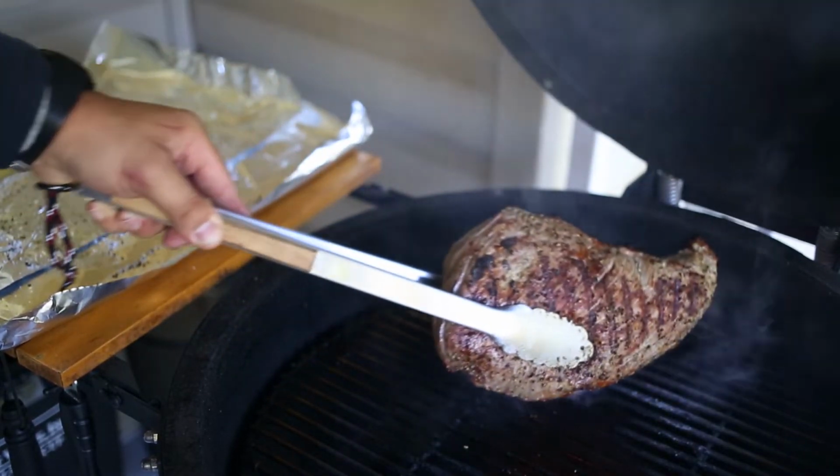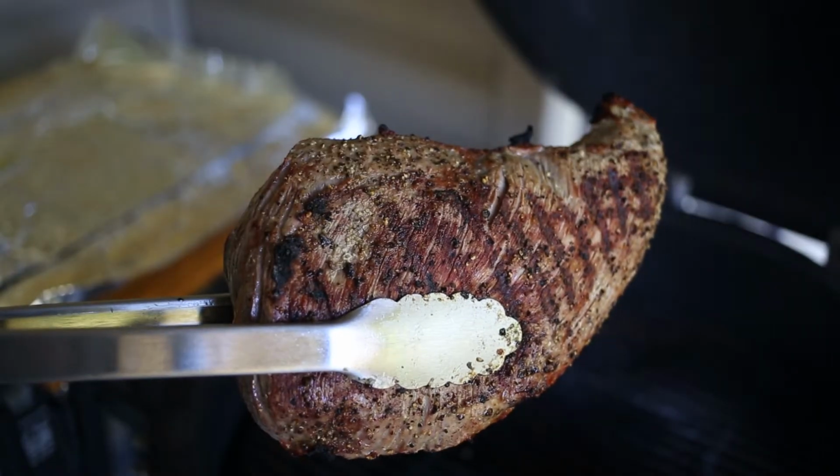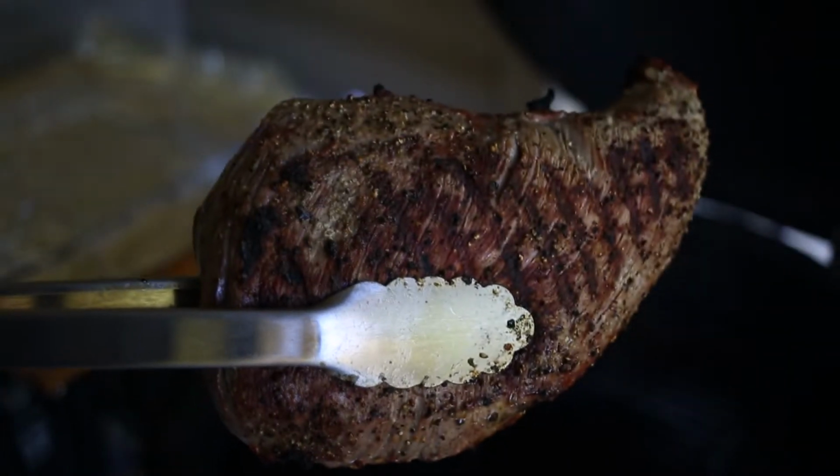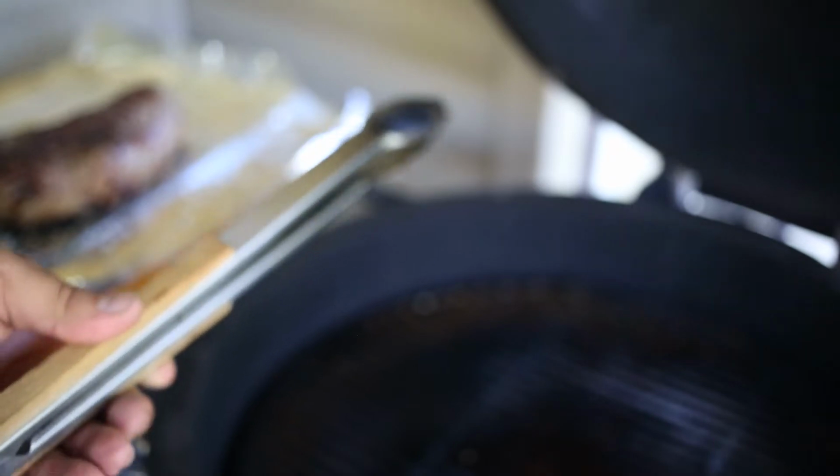Oof, look at this. Super heavy, super massive. But yeah, that's how it looks like. Super nice. Let me set it aside, and I'm gonna raise the grate up, and then I'm gonna slow down the fire a little bit till it's gonna reach the desired temperature on the steak.